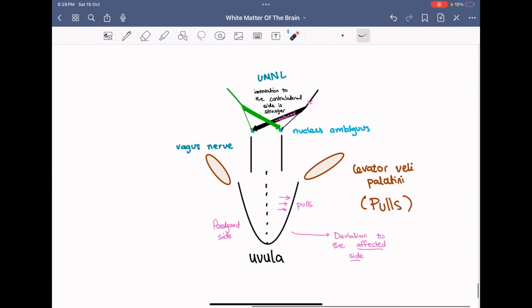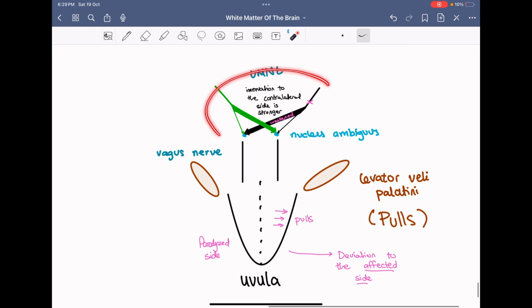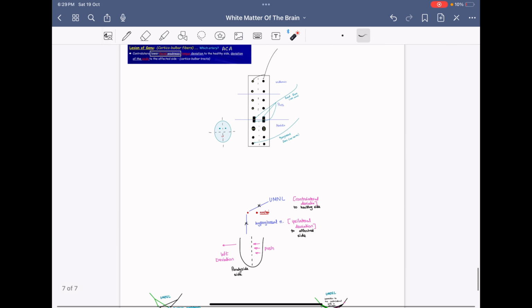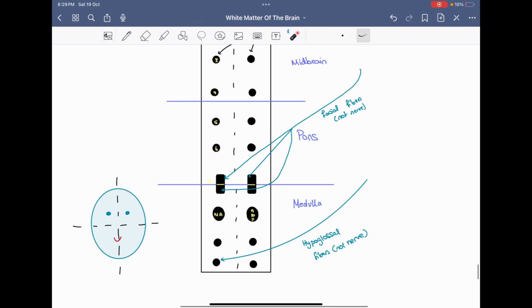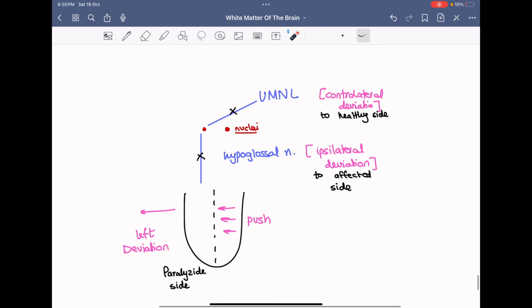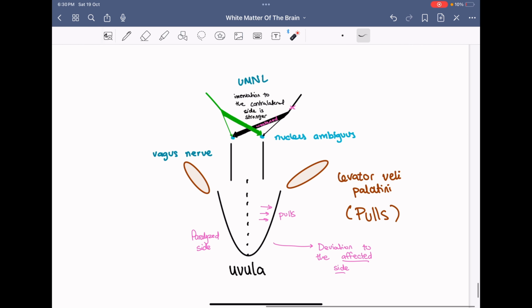So when we talk about the uvula, we're going to talk first about the corticobulbar fibers. The same concept applies to the uvula as applied to all of the other ones, unlike the hypoglossal: the fibers are going to come from the right side and supply both nuclei, both right and left. But there's a catch. If your fibers are coming from the right, they're obviously supplying this and this, right? They're supplying both nuclei.